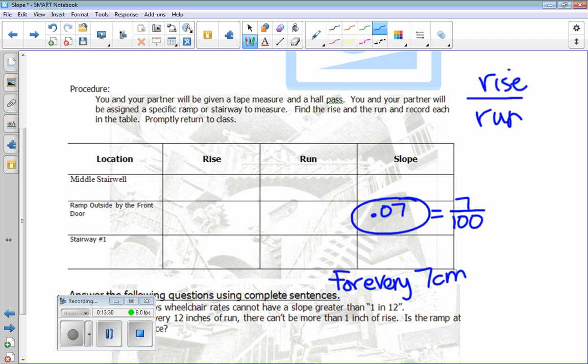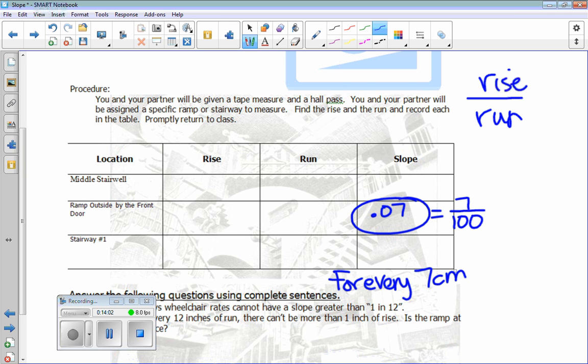400. There you go. So say it in your own words, but I'm going to say it one more time. We're going to convert this number, and we're going to interpret it. For every 7 centimeters that the ramp goes in height, its rise, it has to be how long? Well, 100 centimeters. That's how our ramp is, right? So write a sentence anywhere you want on this paper, around the table. Okay?